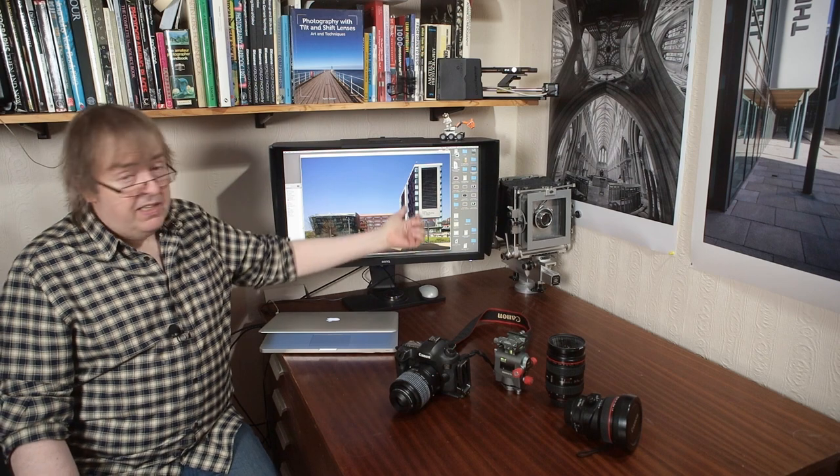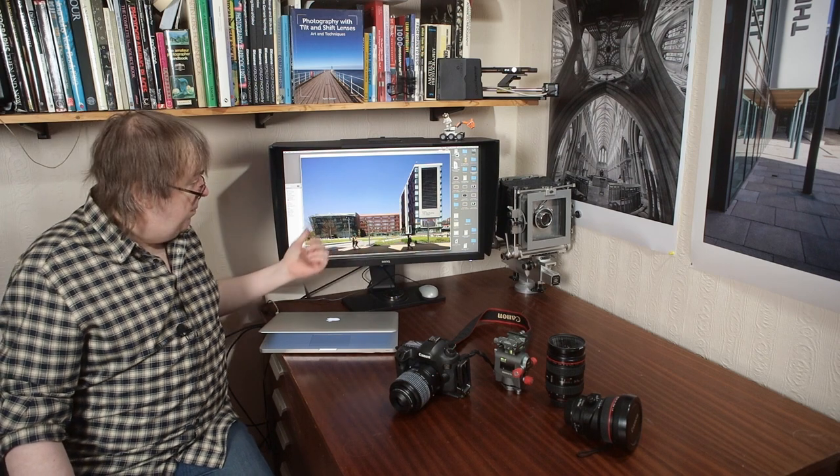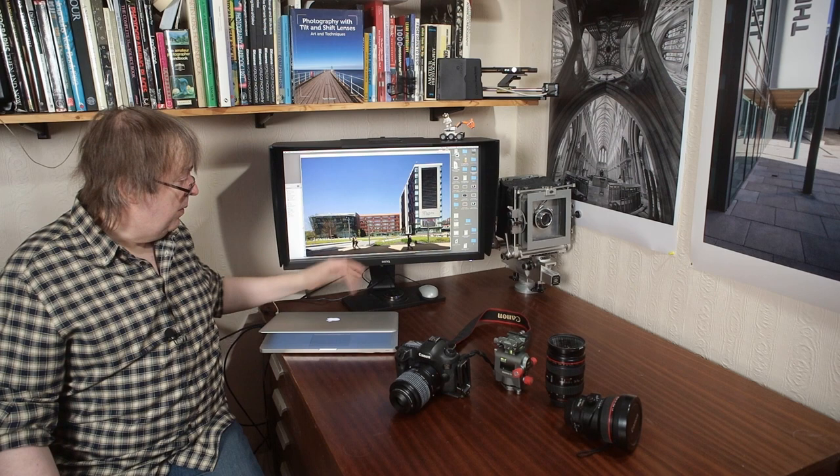There are exceptions. As an architectural photographer, without the shift lens I use — this 17mm — I would have had difficulty taking this picture. I could have taken it multi-shot and stitched them together, but with this I'm able to take the picture in just one shot. That makes a difference, particularly since I've got people walking across in front of it, and I just timed it for them. In that instance, there's nothing better available — and it's not cheap either, but it has a job to do.